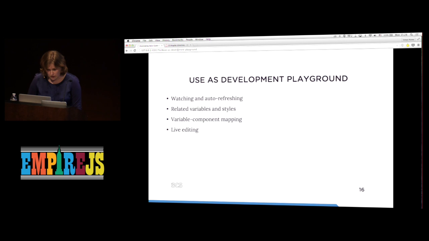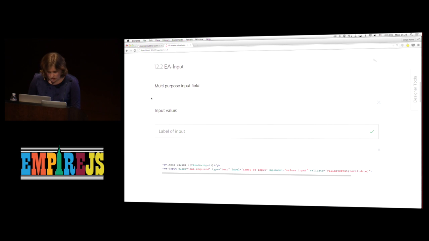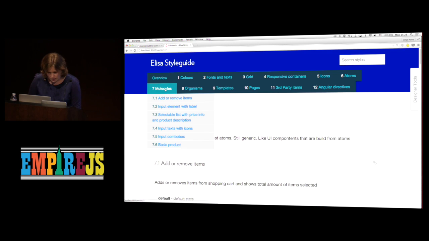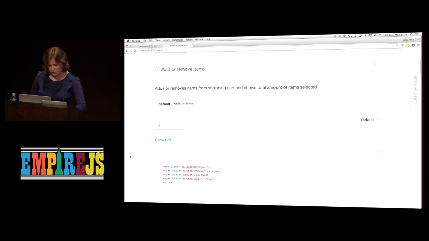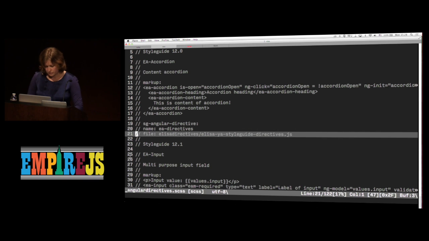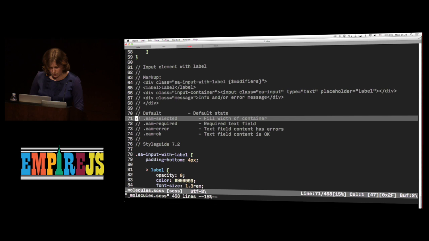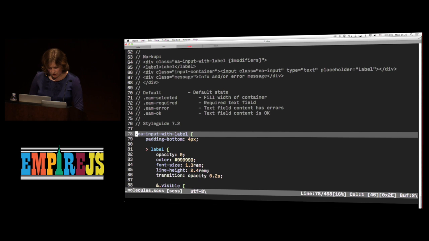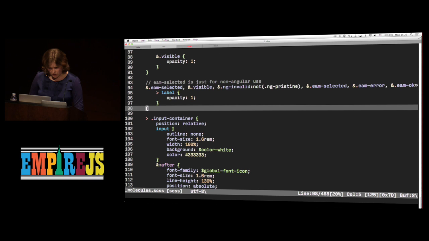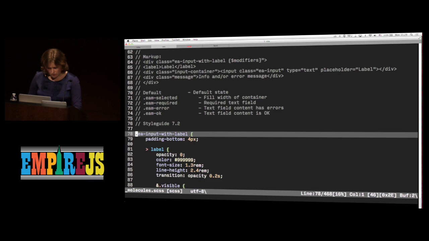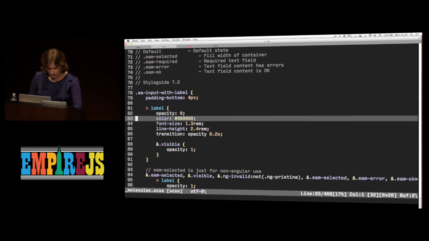So let's see. Okay, let's go back to these molecules. Okay, and then if I go to code, let us change something. For example, this is for label, okay, let us change the color.